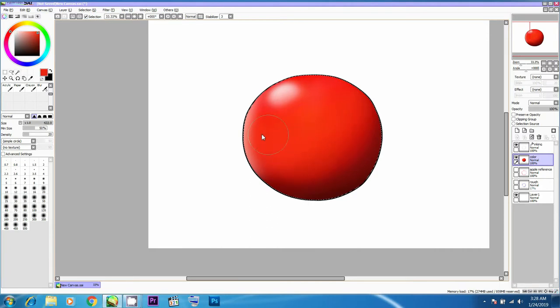Looking at the color sequencing, it sort of looks like an orangish-reddish sphere. It's winter, so tangerines are in season — we can turn this into an apple or a tangerine depending on what color sequencing we go for. For now it's a little bit about color correction, and maybe we can get it back to a reddish-orangish sphere. I'm adding some more highlights to the top portion, smoothening it out, and it's looking more pleasing to the eye.